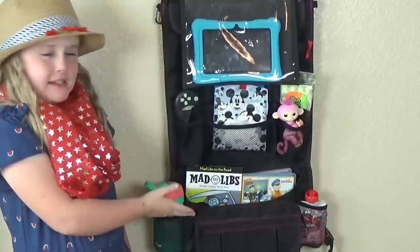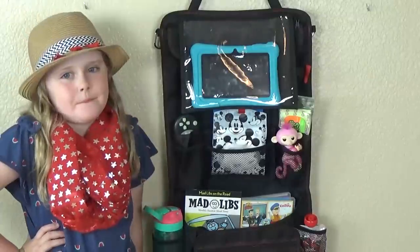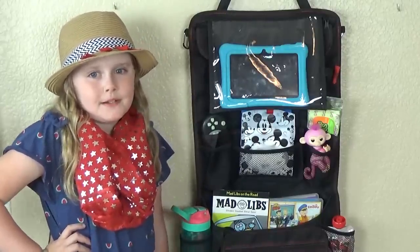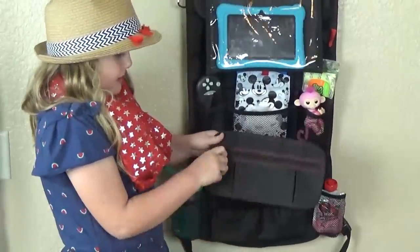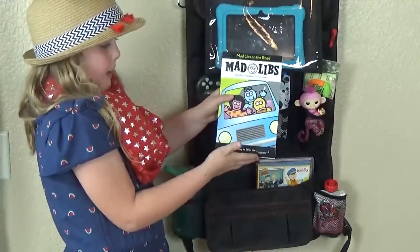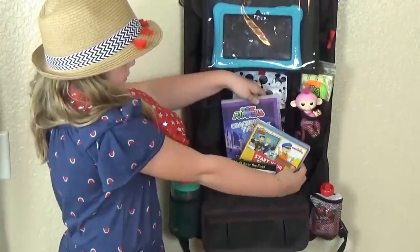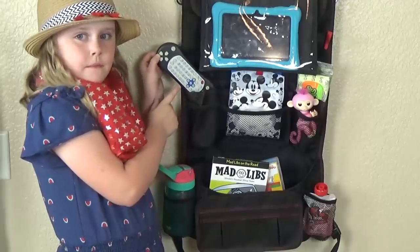For our road trip we're using this backseat organizer. We got it on Amazon and it's really handy. What's good about this specific one is that it's reinforced on the edges, so once you put all your items in it's not gonna sag. It goes on the back of either the driver's seat or the passenger seat — this one is right in front of Mackenzie so she can reach everything. Inside there's a pencil pouch you can take off, and inside there are pencils for drawing. We also have a fun fill-in-the-blanks game where you make up your own story, some DVDs for the DVD player, and a remote for the DVD player — which is a great idea because we've lost several remotes already, so now it finally has a home.